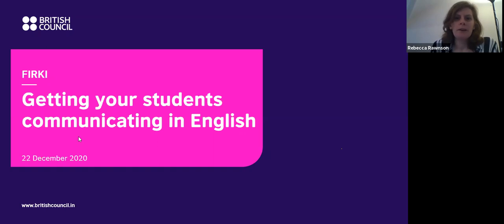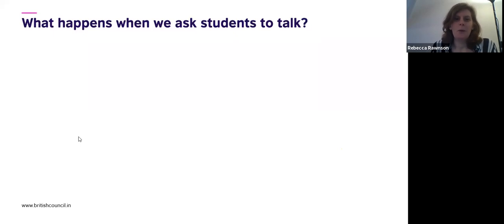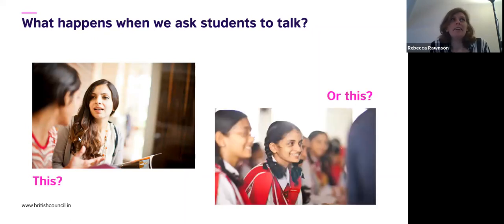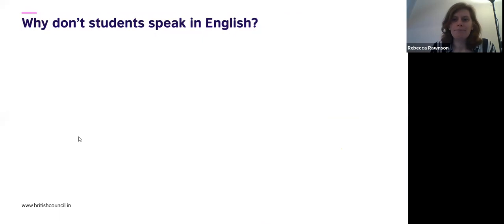Today we're going to be talking about getting students communicating in the classroom in English, whether you're teaching them English or another subject. One of the problems we often face in the classroom is that students are quite reluctant to speak. So while we might want to see this interaction between pairs of students, often we might get this kind of shy looking at the wall instead. So today I hope to give you some ideas about how we can develop an atmosphere and environment for students which enables them to speak confidently.